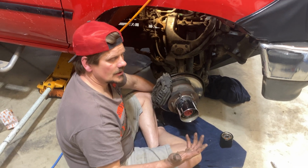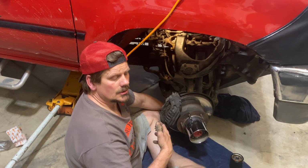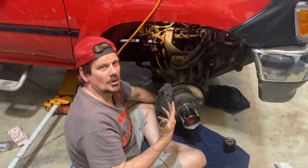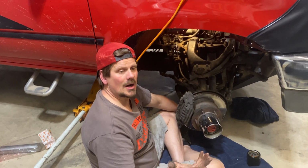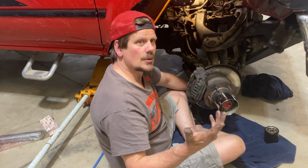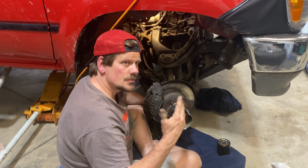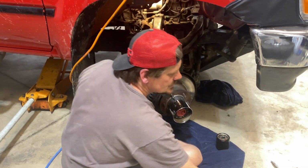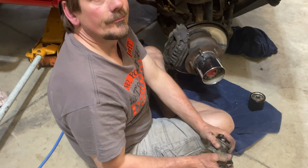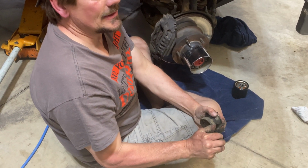So I want to say to you guys, if you're going to attempt this, you're going to feel like the fuel is just not responding. And when you first turn it on, it'll start. But when you're driving, is that what you were experiencing, Grayson? Yeah, it was just shuddering. So anyways, a guy on YouTube said it would die when you're driving it. It was trying to die when you're driving it.